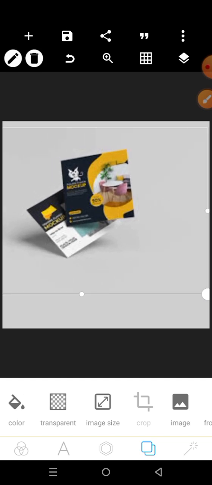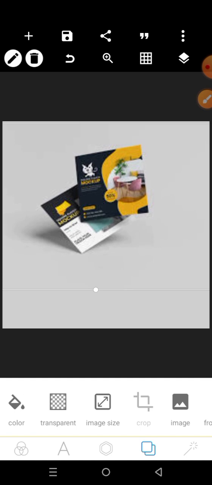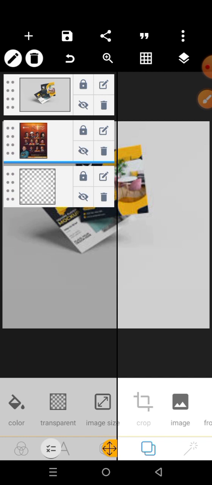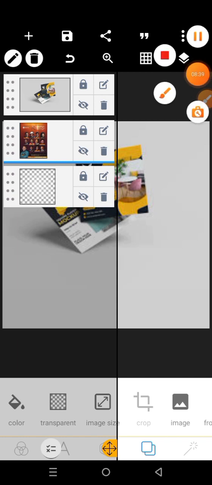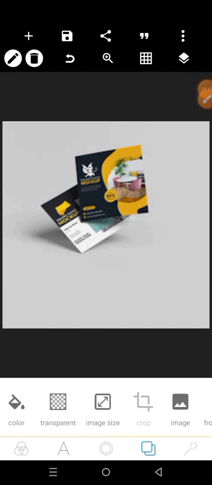Let me enlarge it very well. Okay, I think this is good. So, now what do I need to do? So, let me bring that flyer up. So I'll bring the flyer up. This one, let me bring the flyer up.